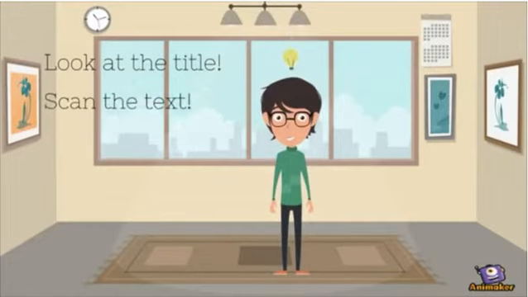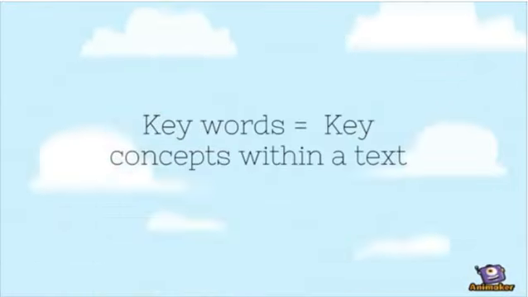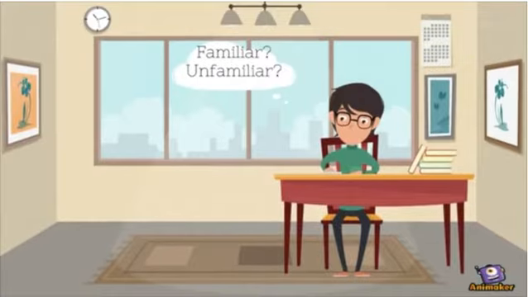After that, you should scan the text for certain words that are continuously repeated and given more relevance in comparison to others. This is because, as we said before, keywords represent the key concepts within the text. And now that we have a list of keywords, we go into knowledge rating.